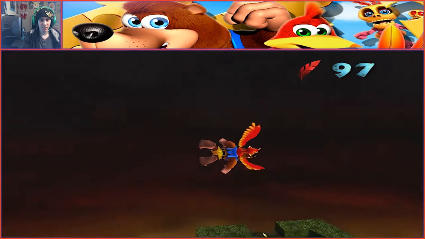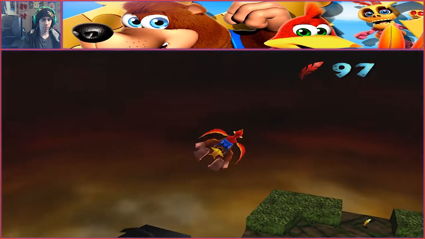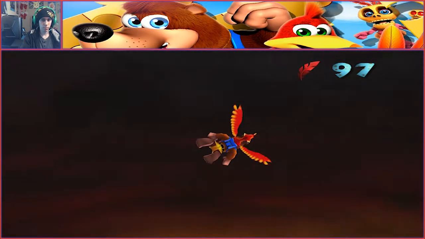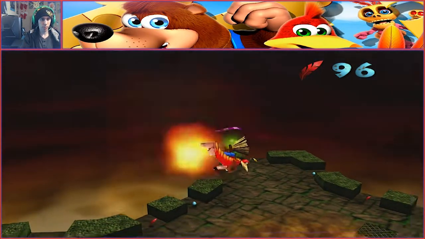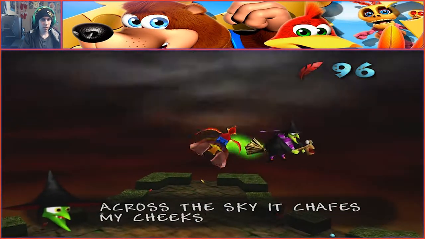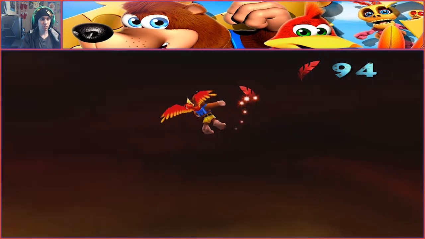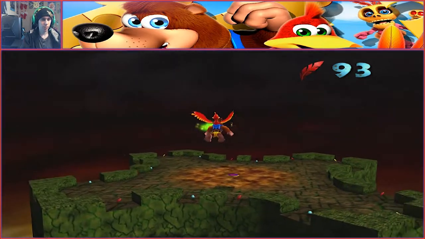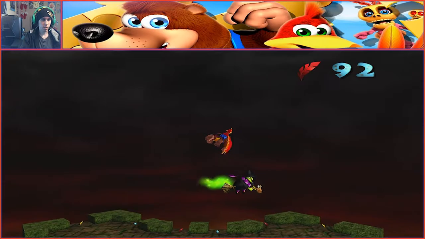Just to hit Gruntilda. I think what makes this boss fight so hard is that if you miss, it's really annoying because you pretty much lose. And plus, you have to angle yourself. Oh my lord! Seriously? At least I recovered. How do you recover? Does it do it on its own, or you have to press A?